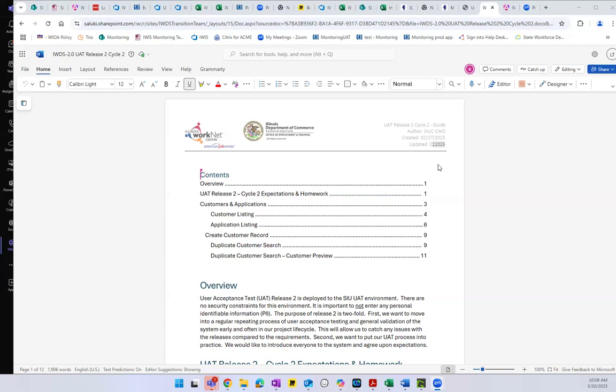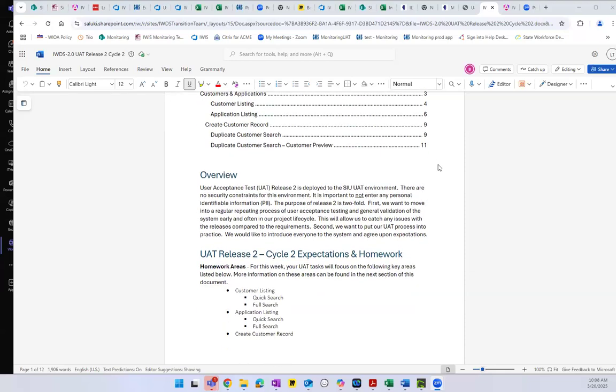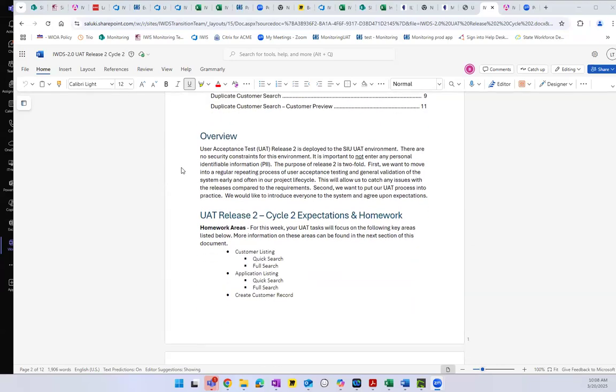The release 2 cycle 2 guide gives you an overview of what the testing is. Right now, I want to warn you all, in our preview tenant we do not have security around this.